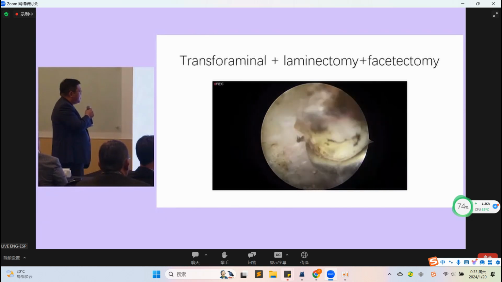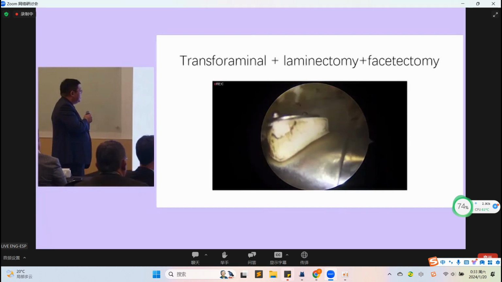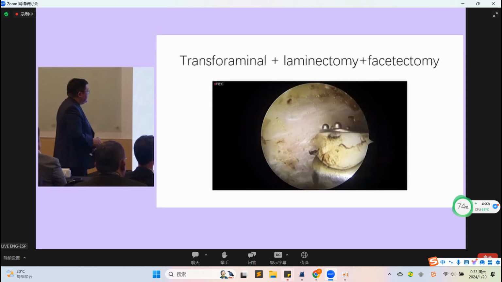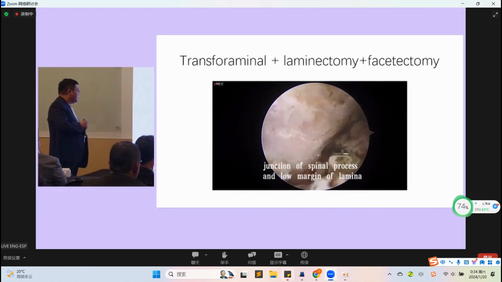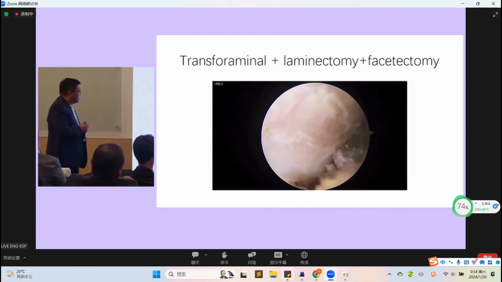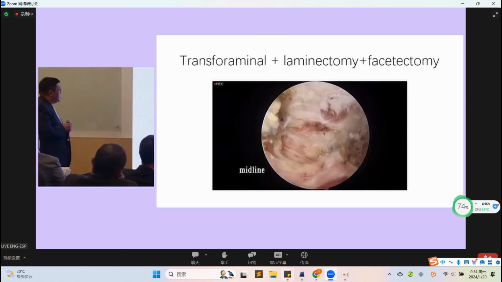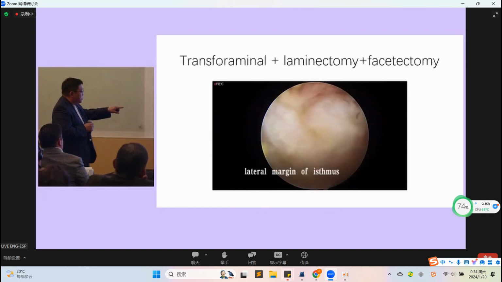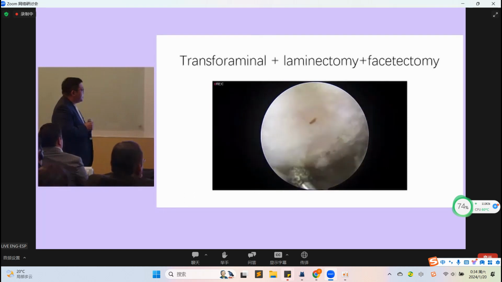A left case. I prefer to use a hole made by the burr to make sure of the margin of the decompression.